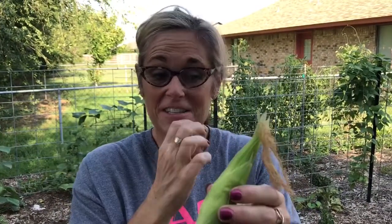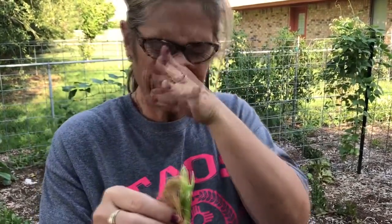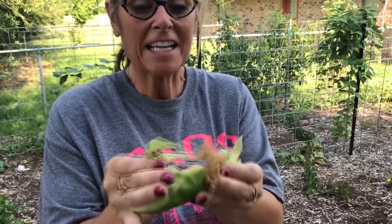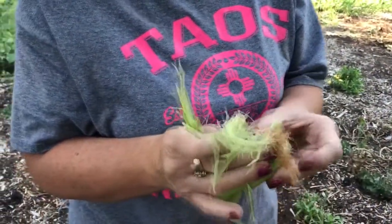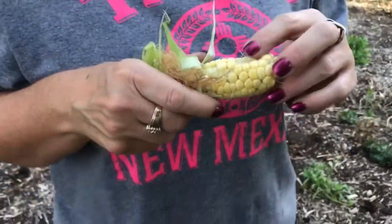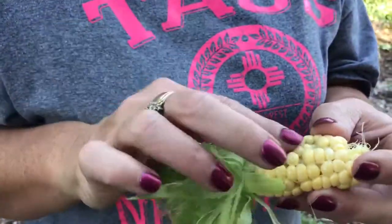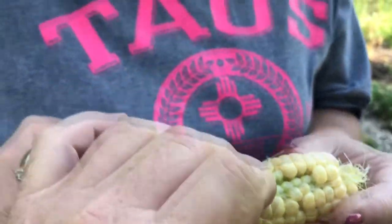Look at this little baby corn. I asked if I could pick it, and since he said it's not going to do anything, I can pick one. Look at the little silkies — it's a real ear of corn! You can see underdeveloped spots where there's no silk attached. Those blank spots are because the silk isn't there. You can see where they've begun to develop but haven't finished. Go ahead and taste it — it's sweet, it's good!